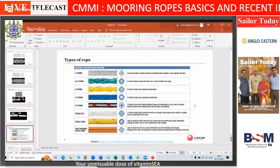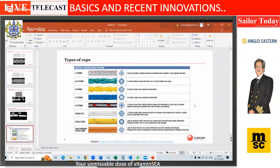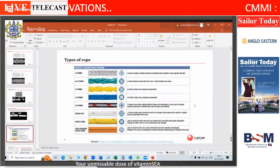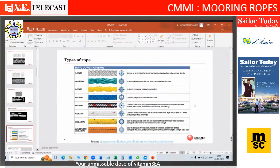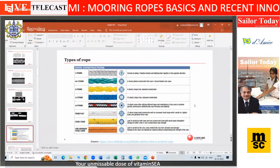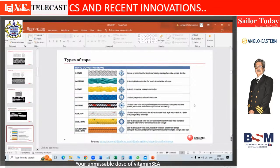But there is a core inside which is hollow, and therefore the strength is lower. If I go for an 8-strand rope, it is a very stable rope, because the yarns are going in both directions. However, the negative point is it's not a round shape. It's not a smooth surface. So some of the yarns tend to abrade more and some not so much.